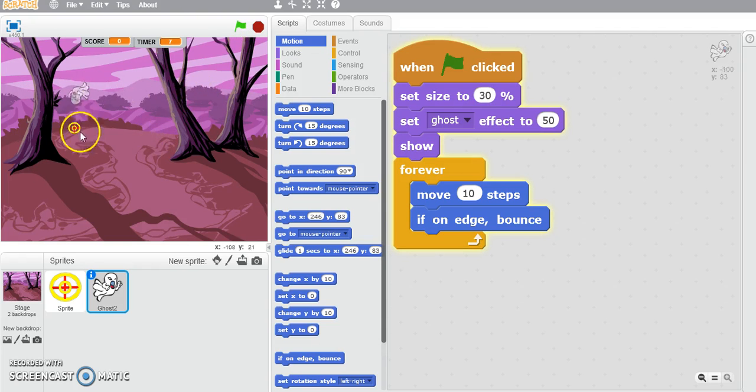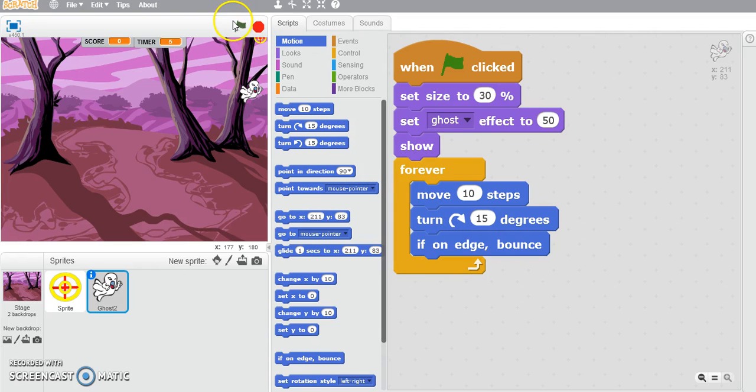And it's not really much of a shoot 'em up if your ghost is just going left to right. And what you are going to bring in for me is one of these turns. So now when you press the green flag, you'll see that your ghost just goes around in a loop to loop, and it looks a bit silly, and it's very, very predictable. So our next job now is to make our game as unpredictable as possible.